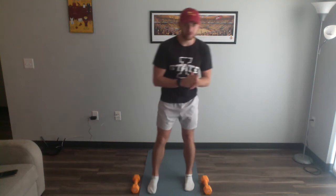So we'll get started with some good warm-ups here. We're going to start up top, with the arm circles. We're going to be going forward, starting with those little circles, working our way up to bigger ones, getting that nice stretch through the chest as well. And we're just loosening those shoulders up, getting ready for all this work that we're about to be doing.